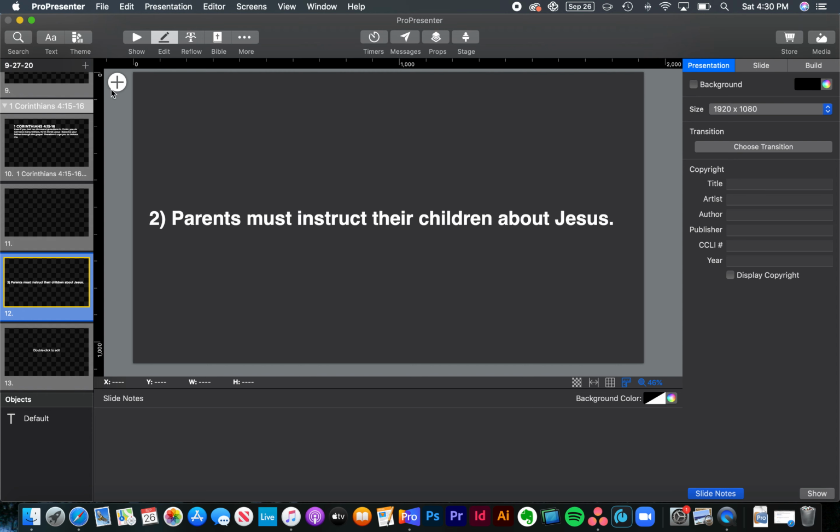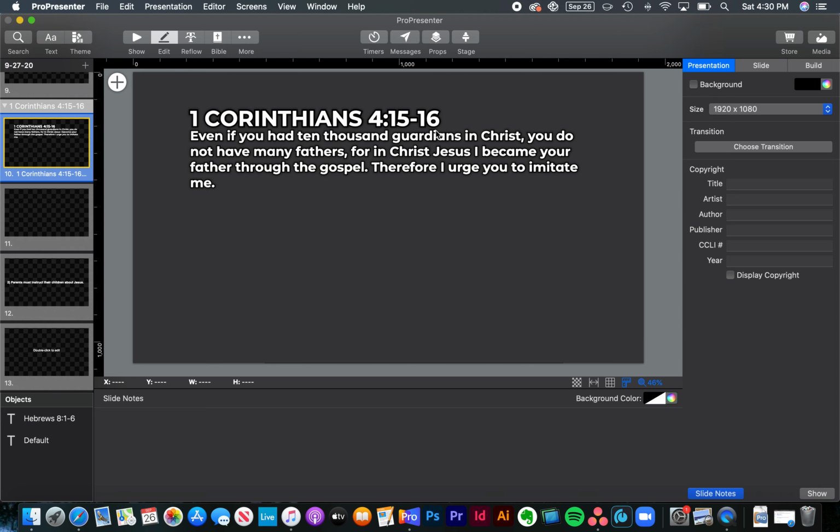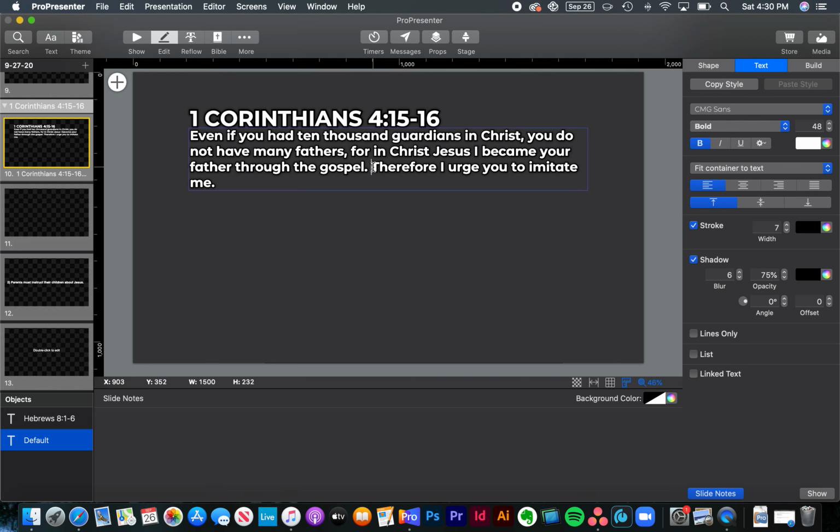Your biggest issue is going to come in when you have just many verses of scripture and you have to break it up into multiple slides. The biggest help for you then is if it's on multiple slides already, go ahead and format each of those multiple slides like this. Even though they're going to be too big with way too much stuff on them, go ahead and do it. And then you can break it up as you need to. If you do this neat little thing here, we'll pretend this was an old one.